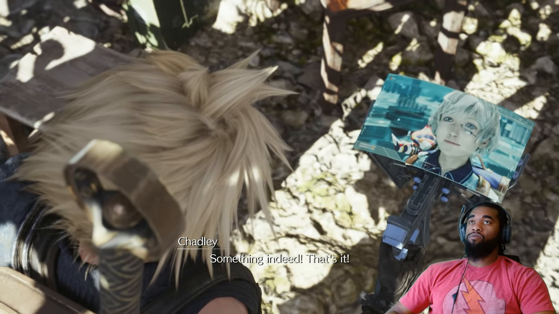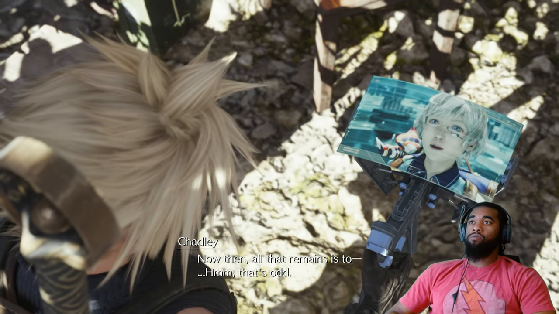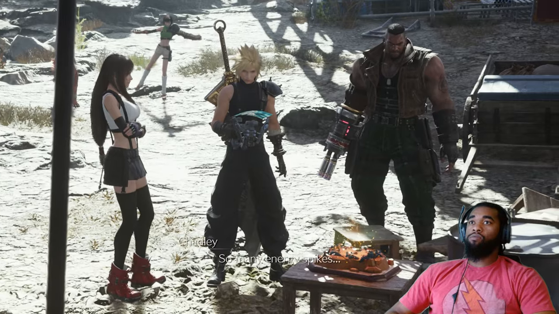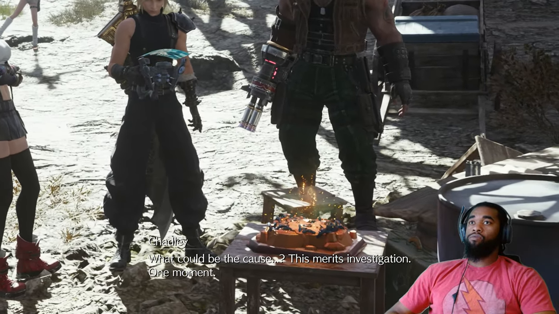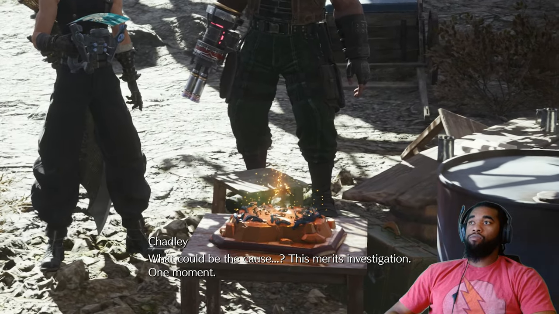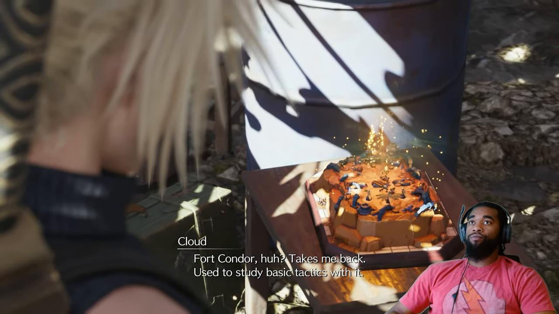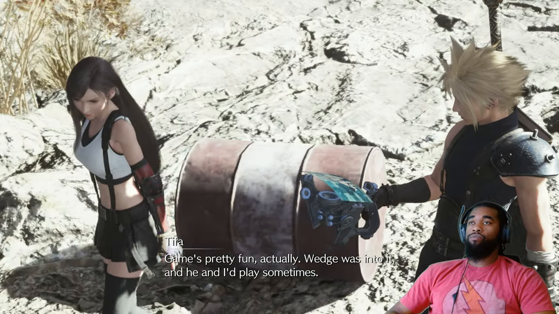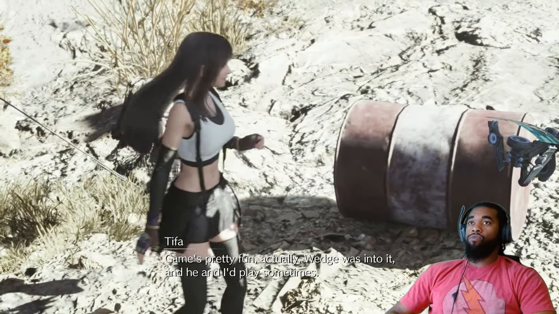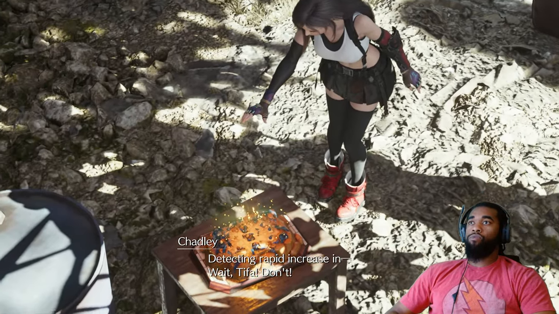Something indeed. That's it. Now then, all that remains is to... That's odd. So many energy spikes. What could be the cause? This merits investigation. One moment. Fort Condor, huh? Takes me back. Used to study basic tactics with it. Game's pretty fun, actually. Wedge was into it, and he and I'd play sometimes. Detecting gravity increasing! Wait, Tifa, don't!